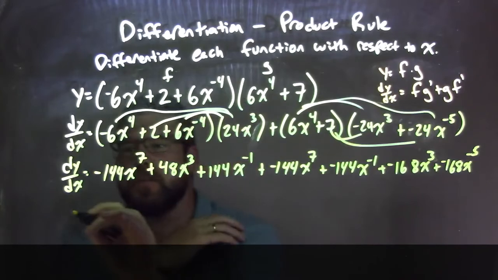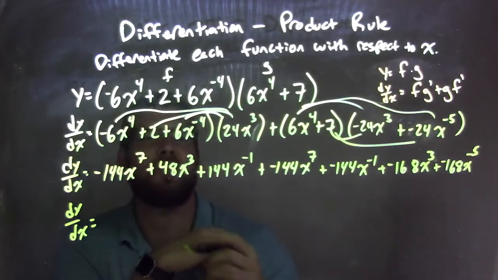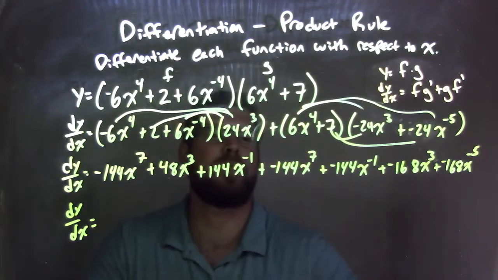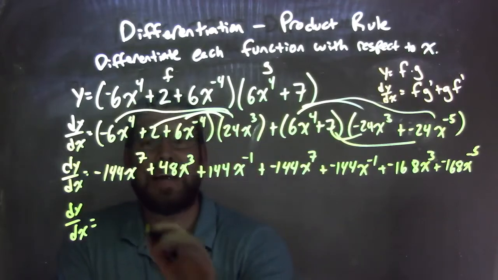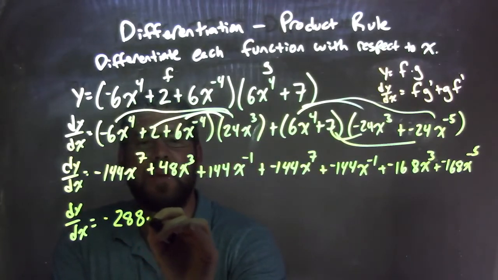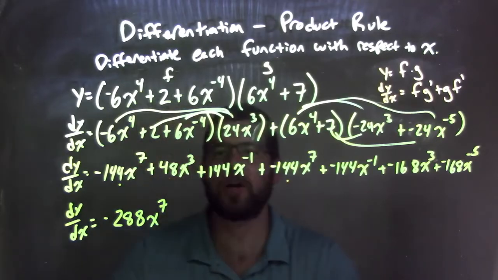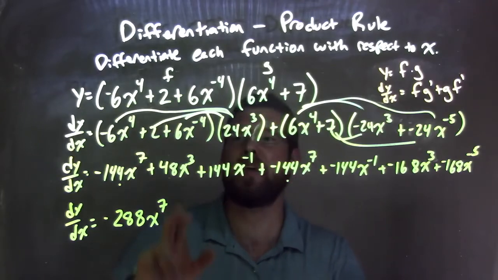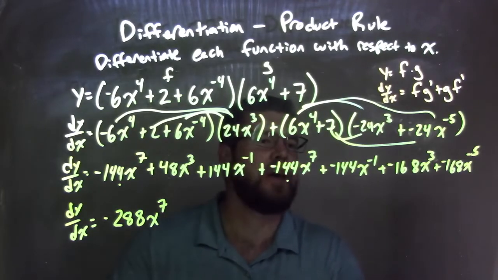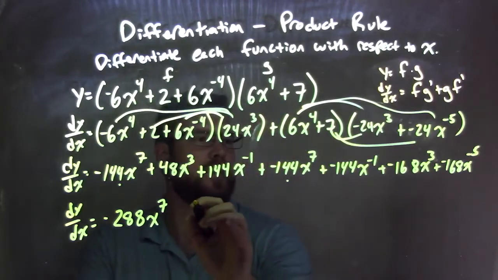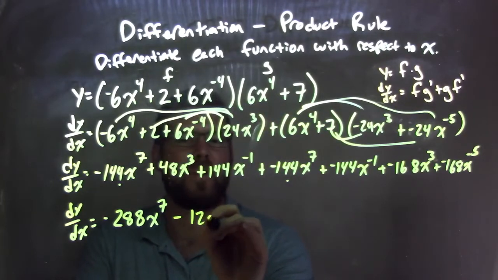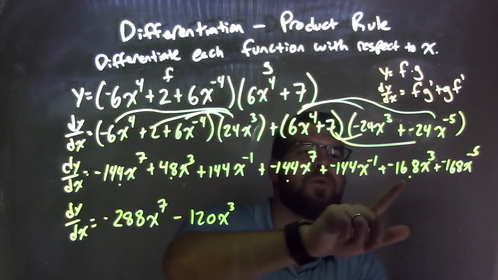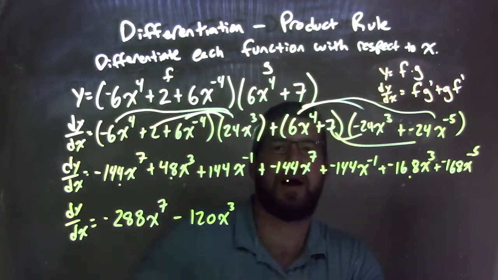basically combining my like terms and putting my highest degrees first. So when I rewrite this, I like to make it my last step here. Let's see all the ones that have the highest degree, which is to the 7th power I see. So we have negative 144 plus a negative 144. That's a negative 288. So we have negative 288x to the 7th power. I'm going to add these two together, and I'm marking with dots showing that I've used them. Okay. Next highest power I see is to the 3rd power, and that's going to be 48 and negative 168. And that's a negative 120, I believe, between them. Yes. So we have minus 120x to the 3rd power between these two. Okay. So 48 plus a negative 168 is negative 120, and we have x to the 3rd power there.